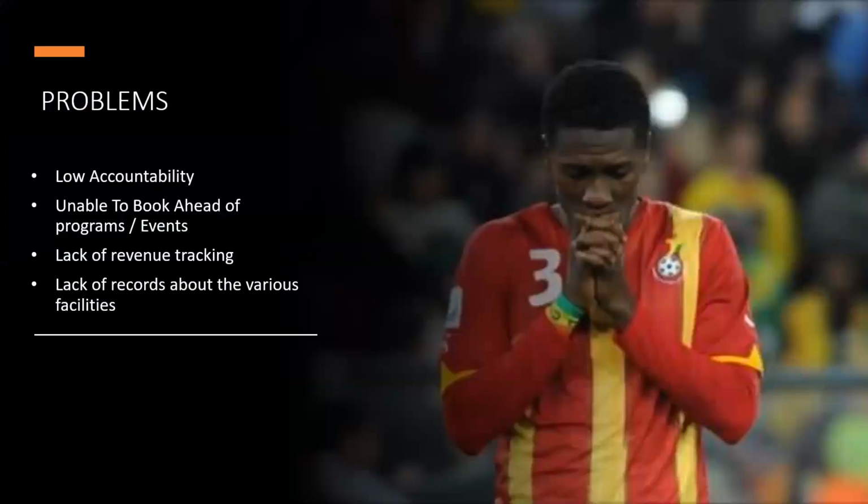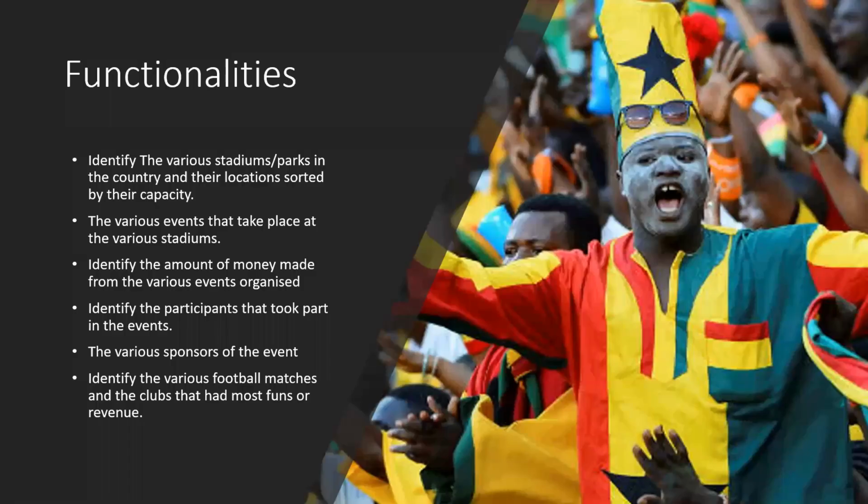Well, this accounted for some problems because of the various functionalities that it has. For instance, there is low accountability. They're not able to track the amount of money that they made. Also, you can't book ahead of events. They also lack revenue tracking for the various events that they do. And there is a lack of records about the various facilities, their locations and all that.